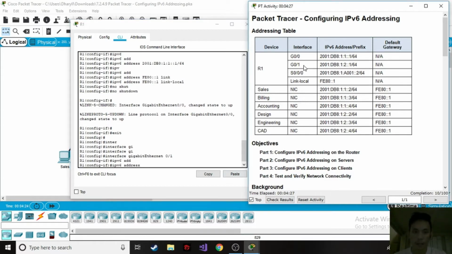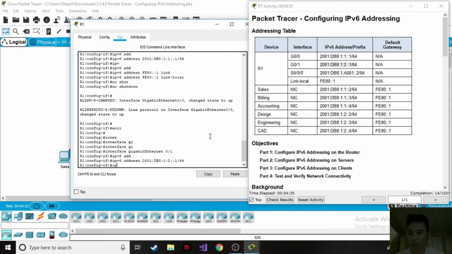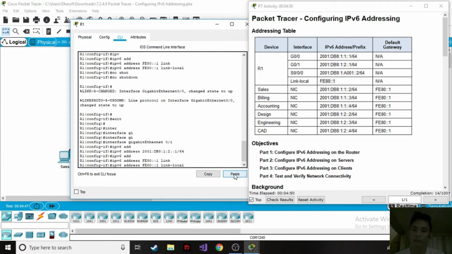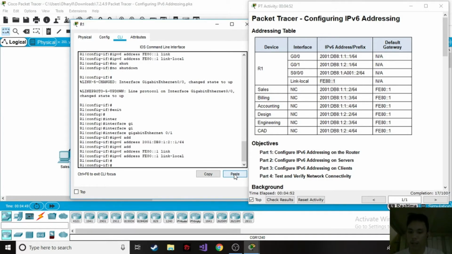The IP address here should be this, and we're going to copy, paste, and then enter. Then we're going to assign the link-local IP address. This is our default link-local address. Then we type the command again, link-local. And to activate this interface, we need the no shutdown command.